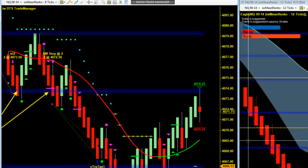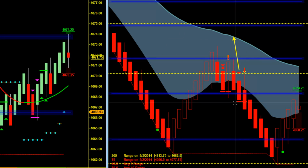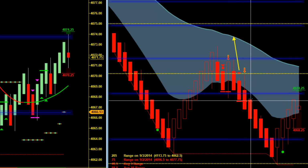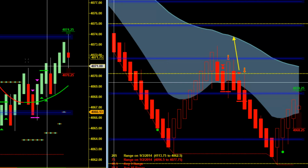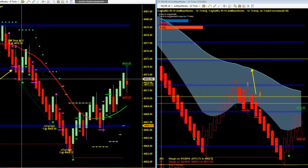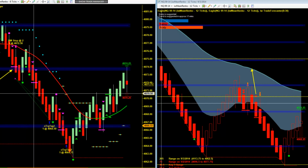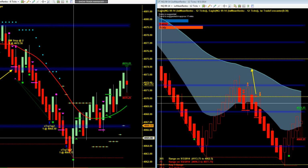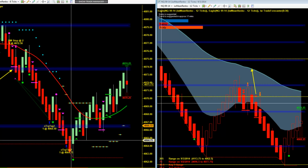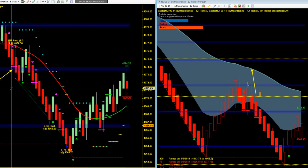What I did was I was watching my eagle, I heard my signal, and the entry that I took was this one right here. I took this entry at 40.72.5, took it right up here, and as you can see, I got a broader first target, and then my second target, I targeted just a few ticks above the low of the day. That being said, this actually worked out to be a really nice trade.